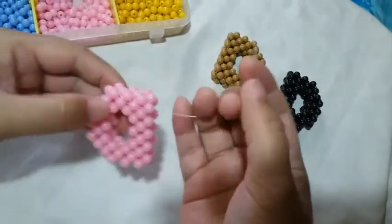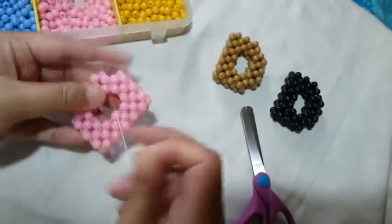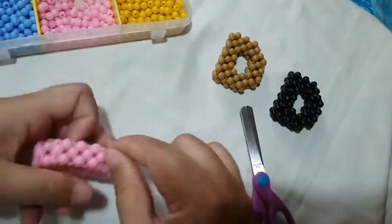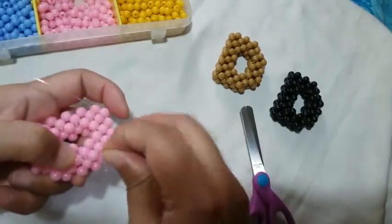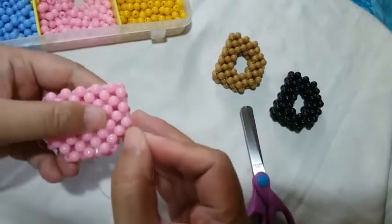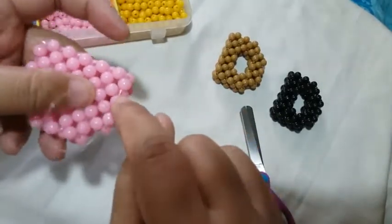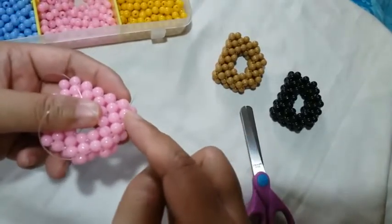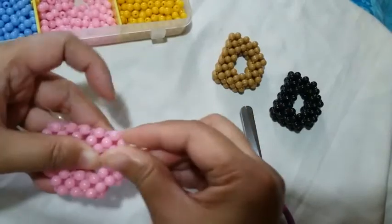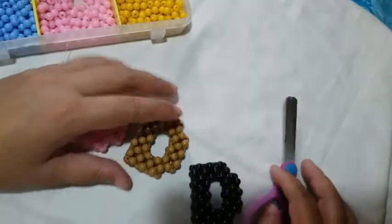So what's left for us to do is to insert our string through a series of beads to fasten it off. So just insert it, passing through a series of beads. And afterwards, you can cut it. I wouldn't advise to insert your string just like this, where you can see that the string is visible if you insert it through this bead here to here. So I would advise to insert it on an alternate position so that your string wouldn't be visible. Okay, so that is our tutorial for today.